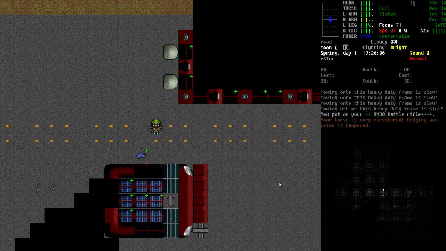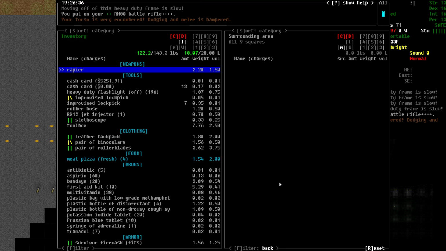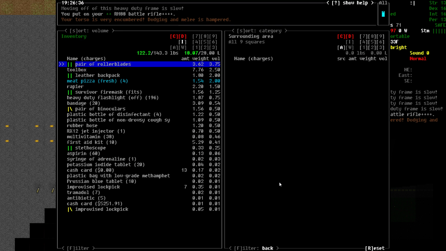What is taking up so much space? Rollerblades are pretty bulky, but we'll be wearing those. That'll drop a bit. Toolbox and the backpack take up a bit. We'll be wearing that as well. I guess technically we wouldn't really need the toolbox for where we're going to be going and what we're going to be doing, so we can probably leave that behind. That'll save even more. Alright, I think we'll be okay.